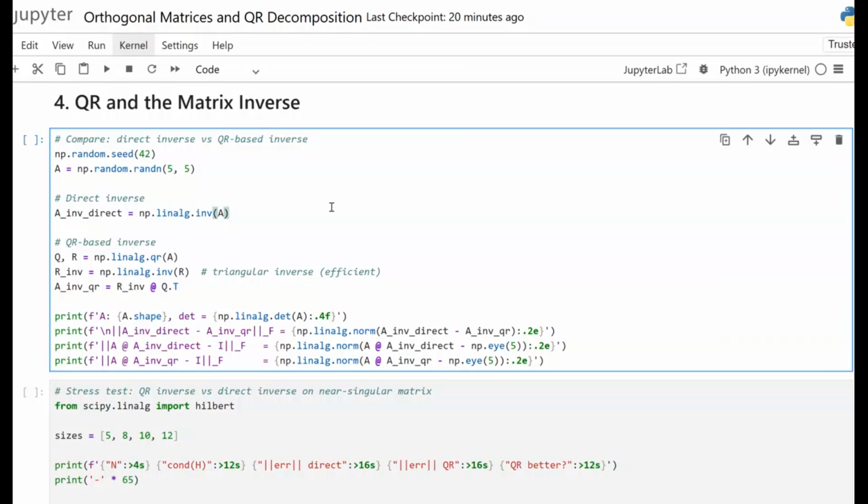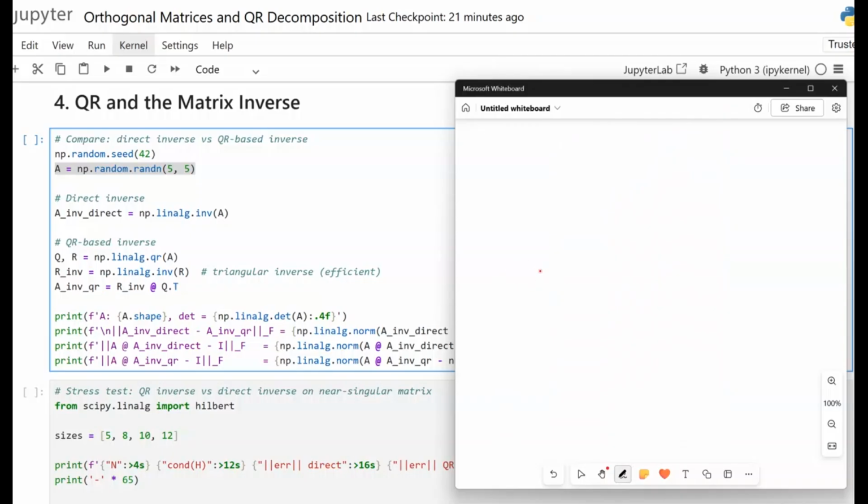Let me compare the exact functions by using this code. So kindly observe, dear friends, this code compares two methods for computing the inverse of a square matrix A. One is the direct inverse, where we are going to use the NumPy functionality. And next is the QR-based inverse, where we are going to use the factorization A equal to QR. So let me start by initializing the matrix A. So generate a random 5 by 5 matrix. Here the determinant is printed to confirm invertibility, that is, determinant of A is not equal to 0. So that is, A is invertible.